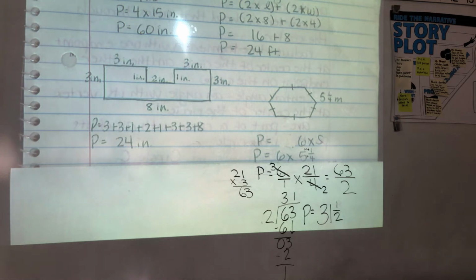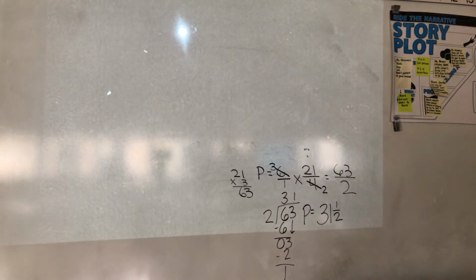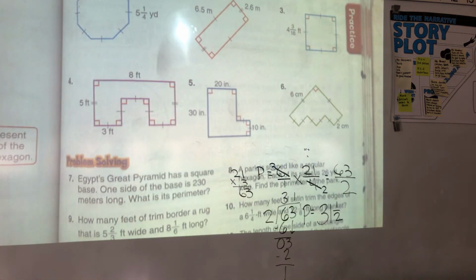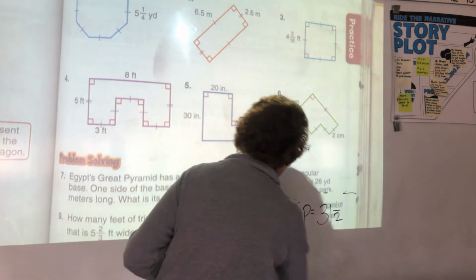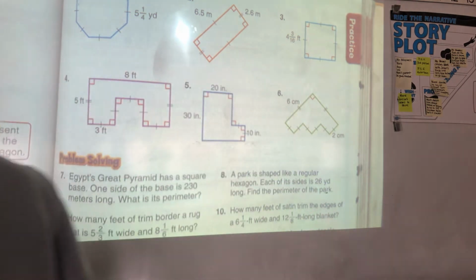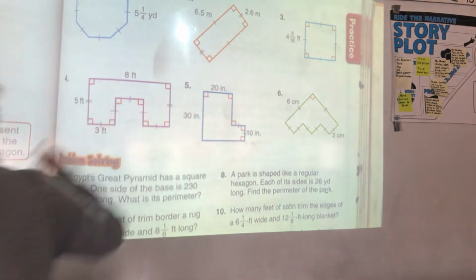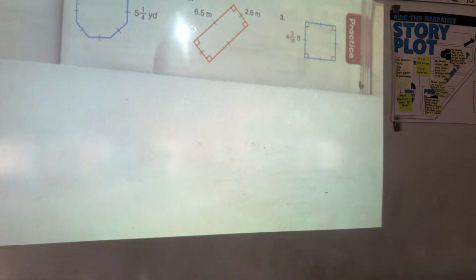Let's take a look in your math book. I'm going to do just a couple more examples with you, and then we'll look at your assignment. So I'm looking at your math book on page 337, and we'll take a look at a couple of these. All right, so on page 337, we are going to take a look at, you know what, we'll do the decimal one. I'm going to take a look at number 2 here. Cover that up so that's not in your way. And we're going to take a look at number 2.